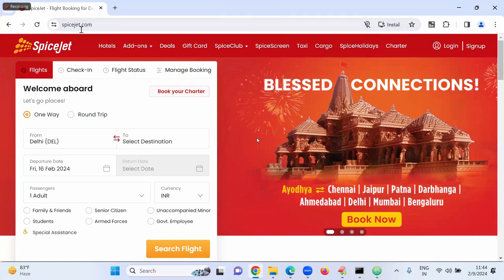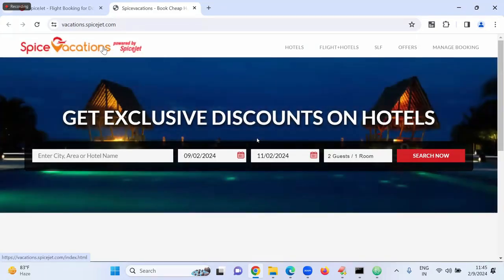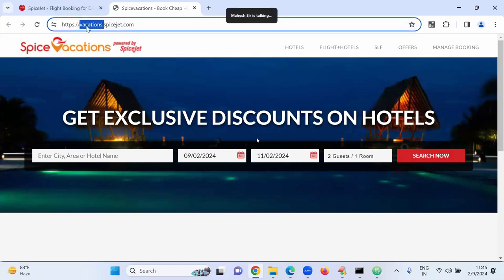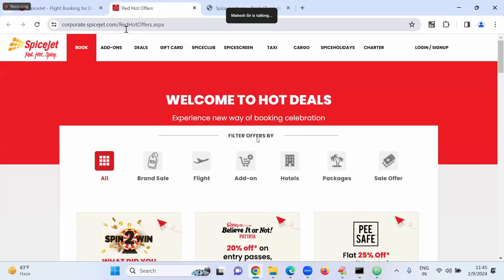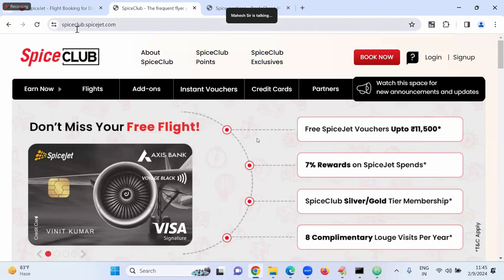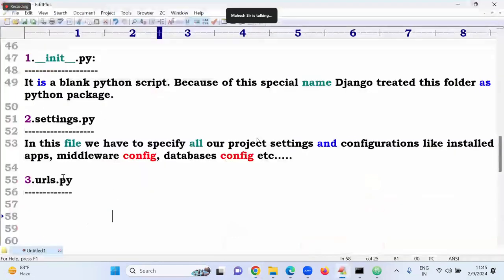Observe here. What URL is available? SpiceJet.com is there. I want to go to some another page. Have you observed something is added? What is it? Vacations.spicejet. That vacations is called one URL part which is redirecting to another web page. So an application contains multiple pages. Suppose you want to go to here. When the page changes, the URL changes. So to access any page, the URL must change. So to access every web page, I want to provide the end users some URLs.